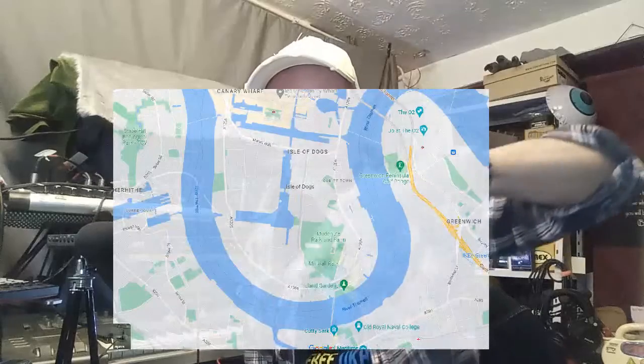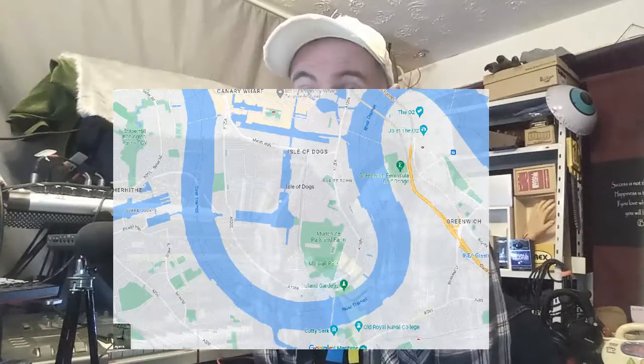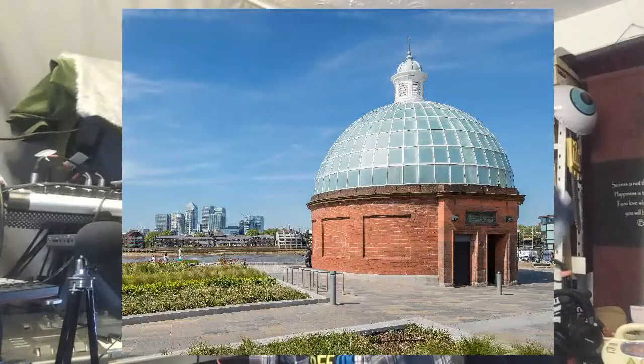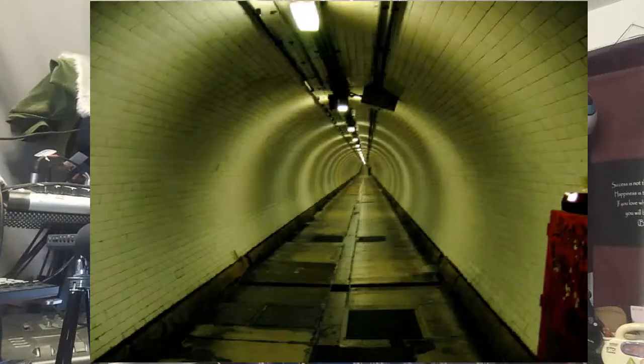So a couple of weeks ago I went down to London and the idea was to walk the Thames path round the Isle of Dogs, which was a very joyous experience. Highly recommend doing that. There's a really cool pedestrian foot tunnel that links the little tip of the Isle of Dogs over to Greenwich. It's about a 6-minute walk under the Thames.